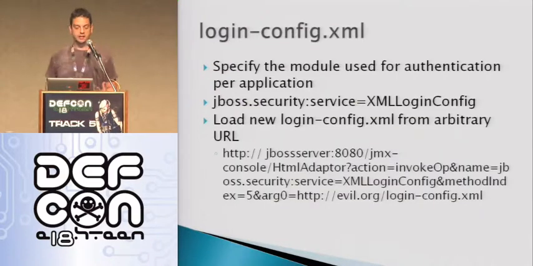This is one that I just thought was interesting. Login-config is the config file that says how your different applications, including your web console and your JMX console, get authenticated. What's cool about this is that you can actually load a new login-config.xml from an arbitrary URL, including one that you control. So, just remove authentication if you want to, or change it, add new accounts, whatever you want to do. It's fine. And this URL at the bottom is just kind of what it looks like. So, I think it's kind of an interesting use case. I just think it's kind of cool that you can, in some cases, load from remote as part of the functionality. But honestly, if you're at this point where you can run this particular functionality, run something cooler.